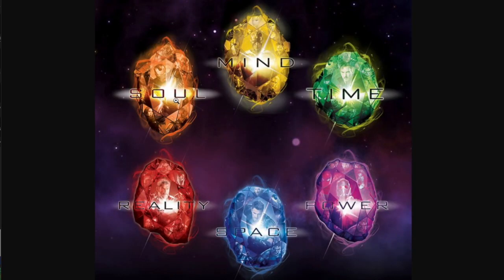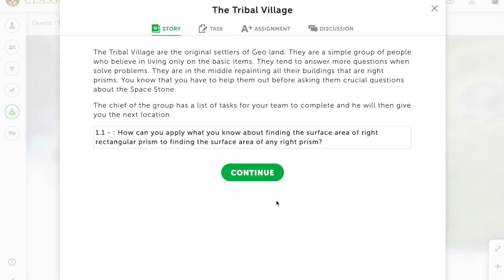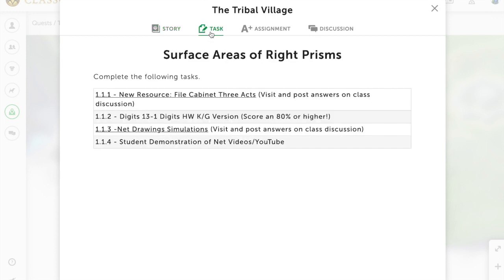With the reveal of the Avengers Endgame, the Infinity Stones was a popular concept, and I thought that it would motivate students to play for a reward that they have heard through pop culture. The journey continues with another storyline. Students can read on to see how the story unfolds within this quest. The teacher has also provided the learning objectives on the bottom of the prompt. If you click on Continue, it will then tell you what the tasks are. These tasks are given to the students to complete.